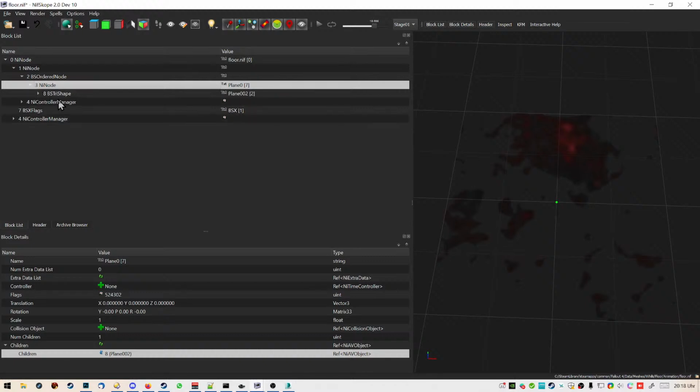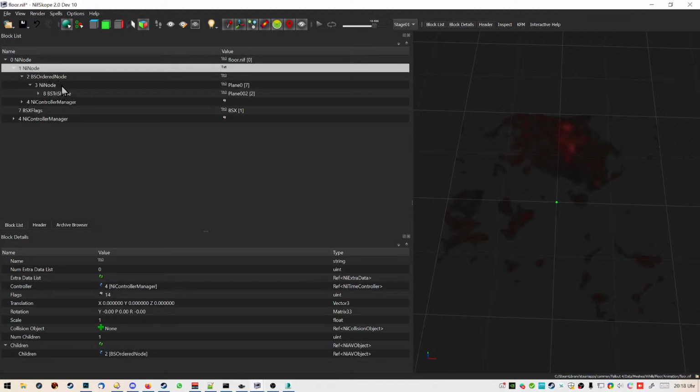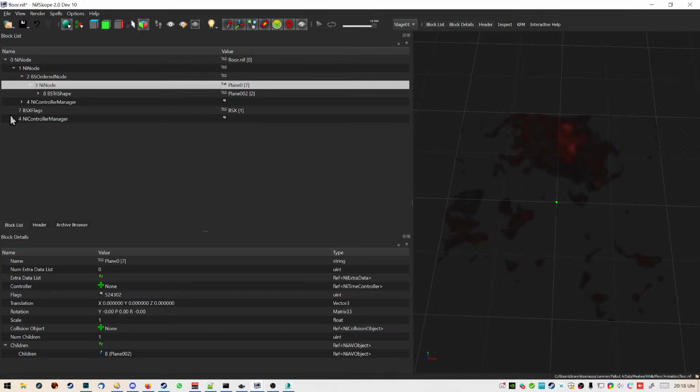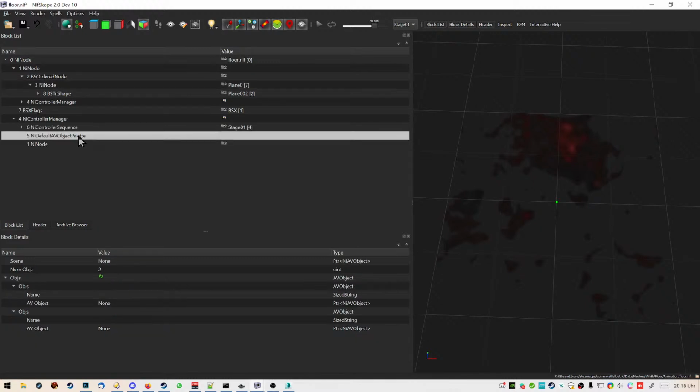Okay. Then there's an object palette. I would break so much stuff doing this, I suppose. It's called screen plane 0.